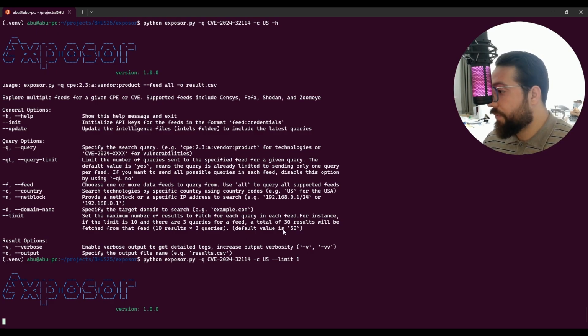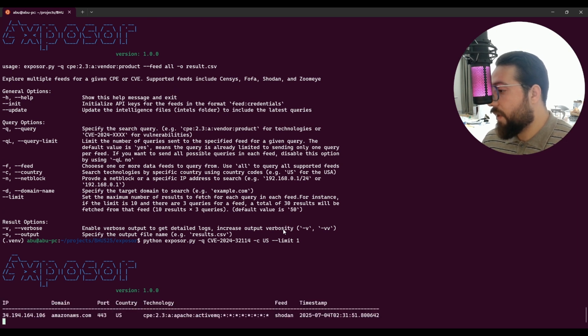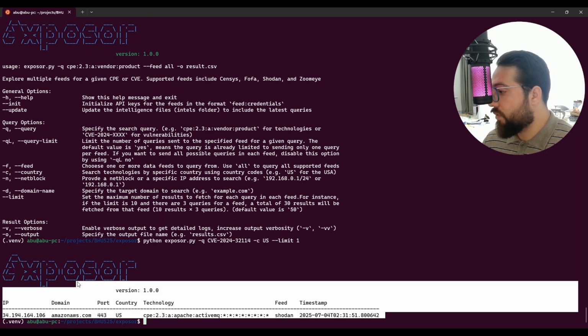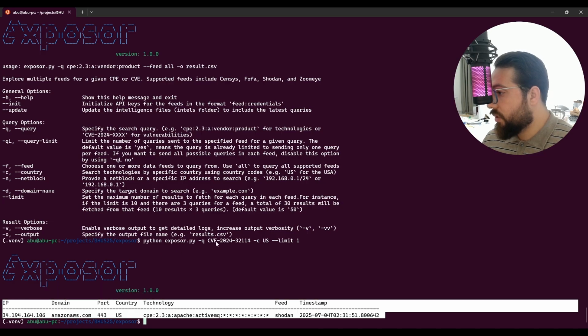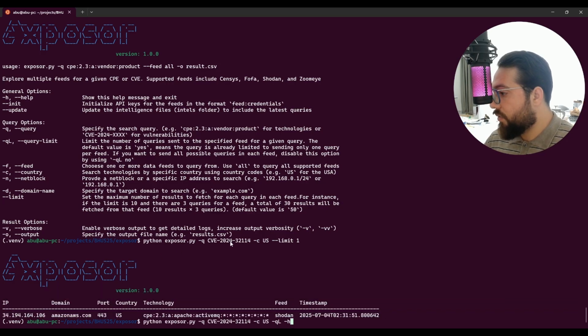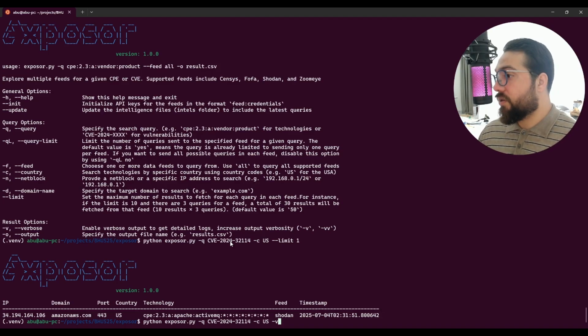So it can be done as well. Based on your requirement, you can do whatever you want. Or in the feed you can mention as many feeds as you have, depending on your requirements. So this is how the Exposor works in a nutshell.